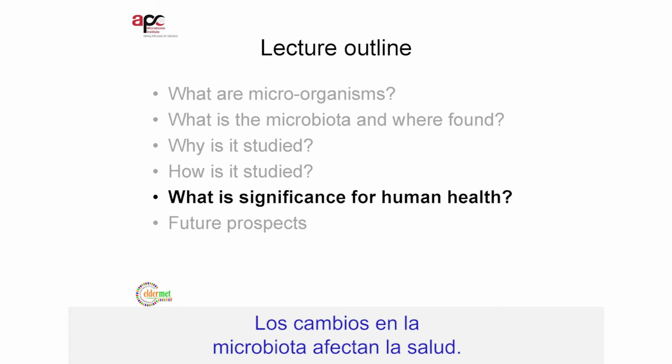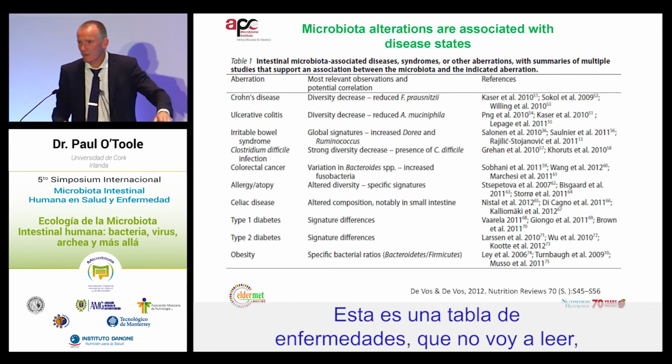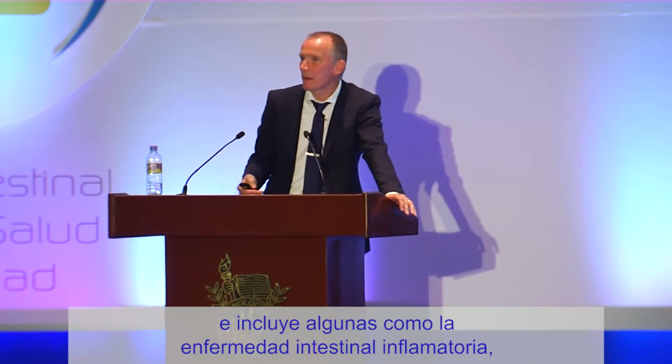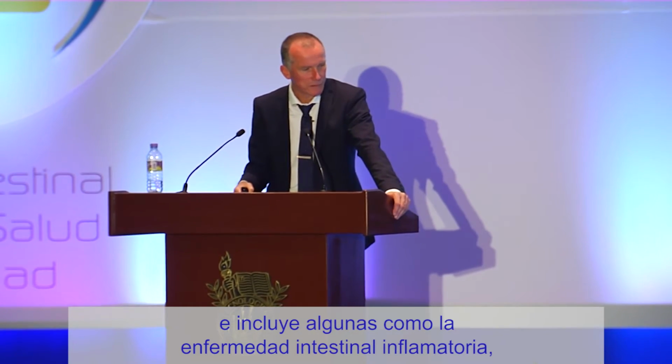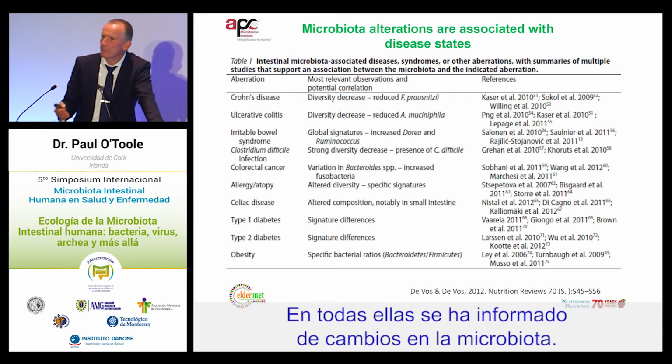Changes in the microbiota affect health. This is why it's important. This is a table of diseases, which I'm not going to read, and it includes things like inflammatory bowel disease, celiac disease, and diabetes and obesity. And for all of these diseases, changes in the microbiota have been reported.